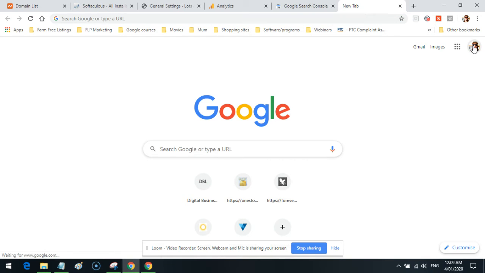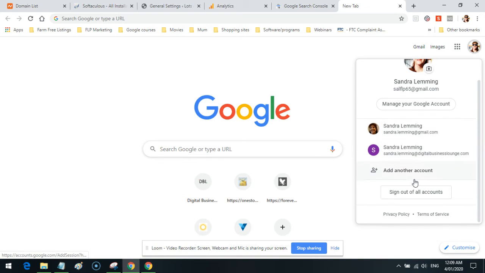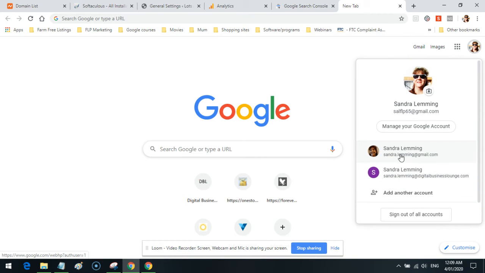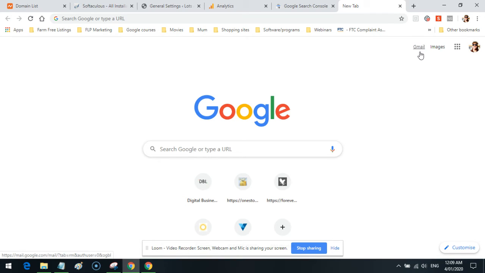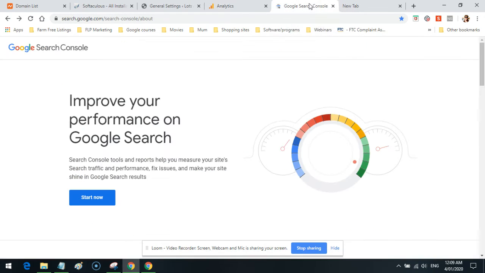If I click here, I've got several, as you can see. I've got 3 others. I just haven't activated them, I haven't logged into them. But this one here that I'm on is my default. This is the one that I initially set up Chrome and my very first Google account with. So this is the one that's also attached to my Google Analytics account, and it's also attached to my Google Search Console. So I hope that makes sense.